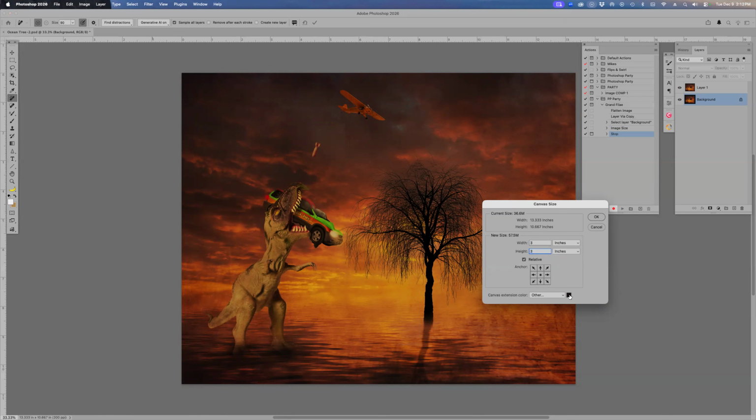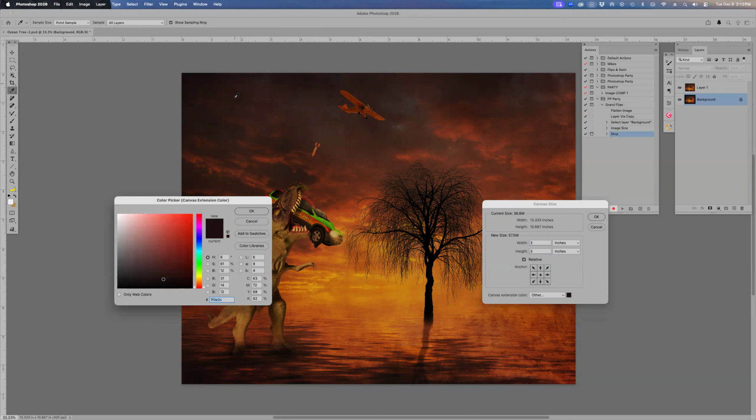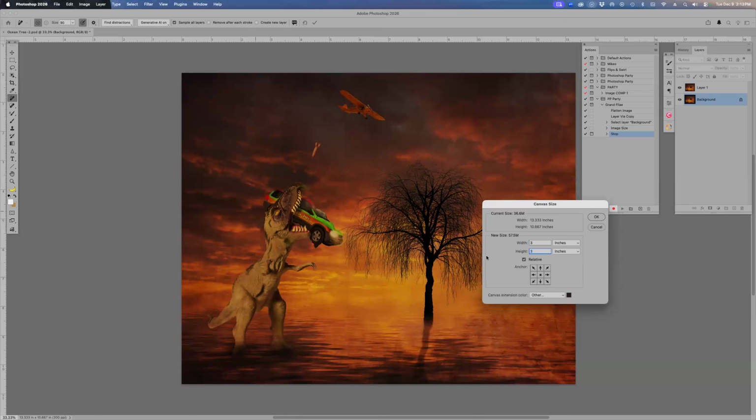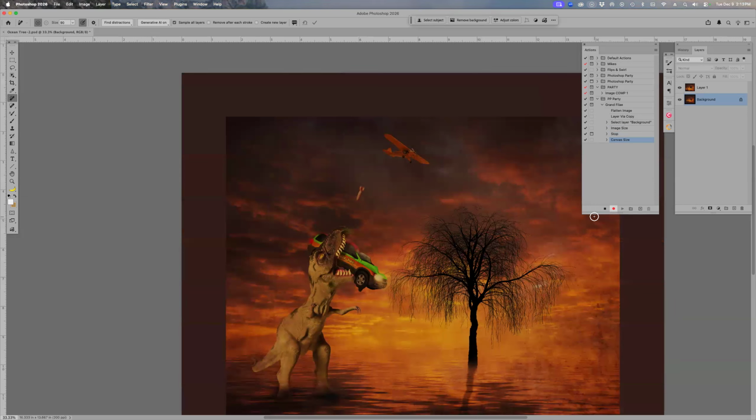Then color, I'm going to click on the color picker, and I'm going to pick my color out of the scene. And what that's going to do is pick up some of the color that go with it, so when you have it, it matches the scene. And it picked up that color, and I'm going to click OK. It's not the perfect color, but it's going to work for now.